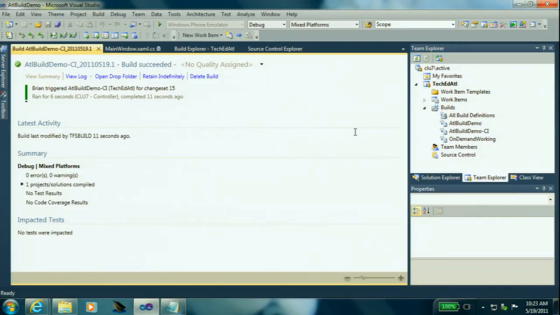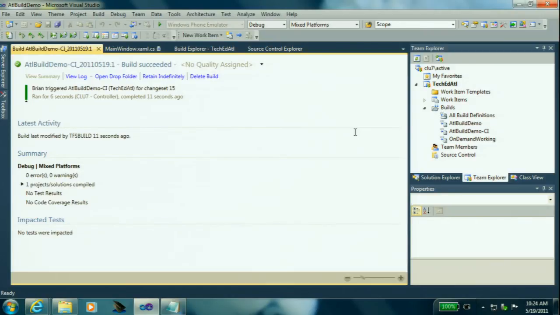And the way a gated check-in works is it takes the changes from the developer and puts it on what's called a shelf set. A shelf set is a feature that's been in place since 2005 where it lets you take your pending changes and put it up on a slot, a shelf on the server. And what they do is they put it up on the shelf set on the server, and then the build agent does a get latest, but then it pulls down the shelf set and smacks it right on top of the latest changes.